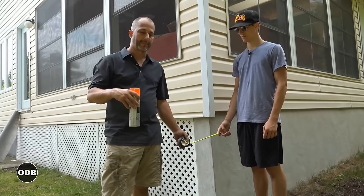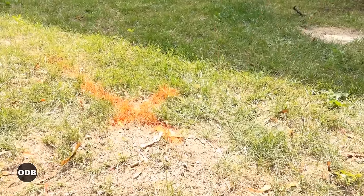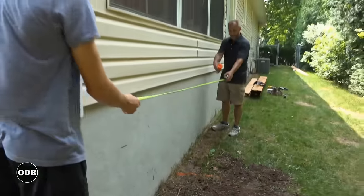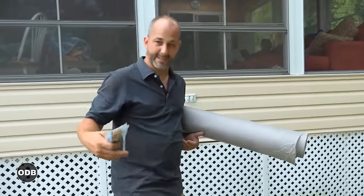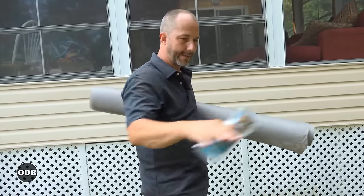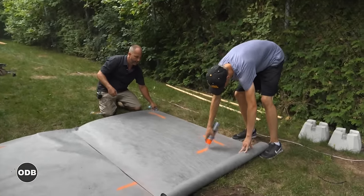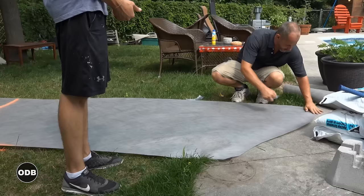Before we put our landscape cloth down, we're going to mark out the perimeter of our deck. We've got our plan and we've figured out our slope for our ramp — in our area it's one inch for every 10 inches, so 10 inches of ramp for every inch of drop. We don't need landscape cloth underneath the main deck surface since we're about 46 to 48 inches off the ground. But the other areas get closer to the ground, so we're putting cloth down to prevent hogweed or anything like that from coming up through the floor. It's easier to maintain and we won't have weeds growing up against the deck.